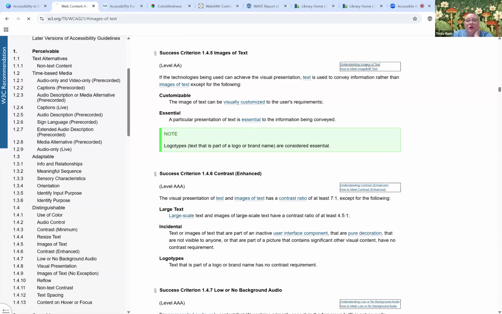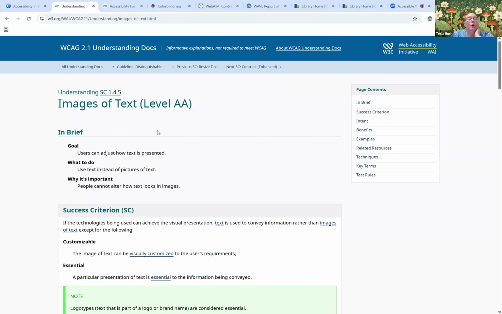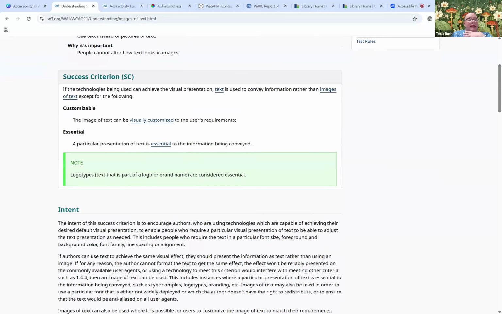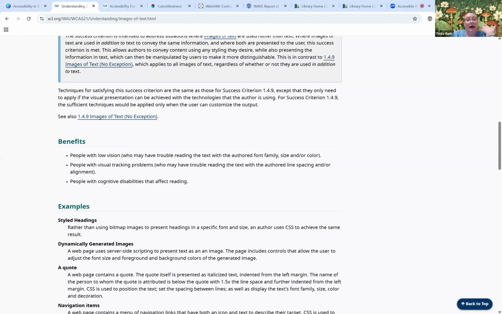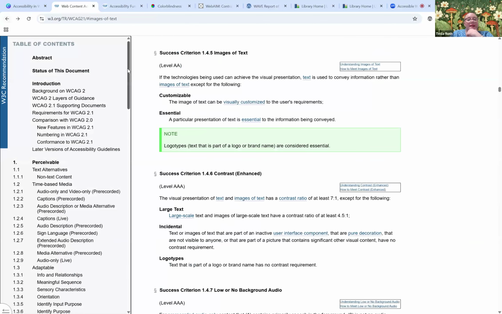And what it does is it will break down for you what it means, what to do, and why you need to do it. And that to me kind of helps people understand the importance of this. I think sometimes that can get lost in the sea of things of why we have to do certain things, and sometimes it may not be explained to us very well. So I like how this really breaks it down and tells me how I can fix it, and it gives me the intent of everything and its benefits, and then it gives me examples. So this guide in itself just breaks everything down.